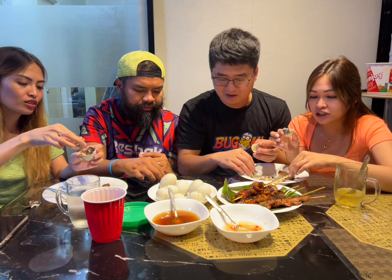Yummy. Hey, don't eat this one. I'll show you. Do not eat this one. This is hard. The white one. This is the rock. It's so hard. We call it the rock bone. Can I eat one? You can try if you want. So hard, right? You can eat that if you want.